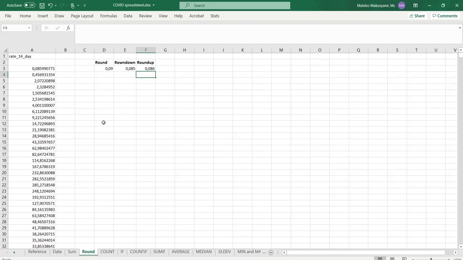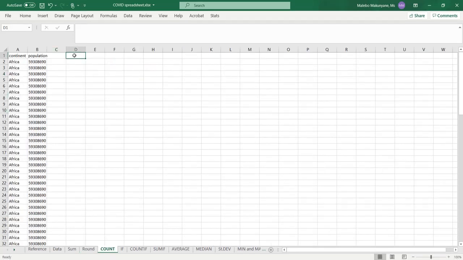So basically all these functions in Excel follow the same principle. You start by typing equal to, you write the name of the function, double click on the pop-up window, select the relevant function, and also read the pop-up window for hints on what inputs you should put for your function.